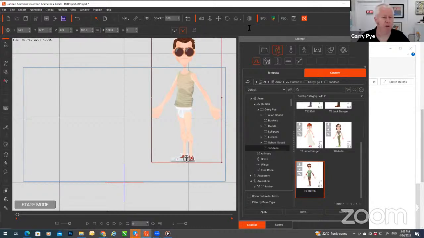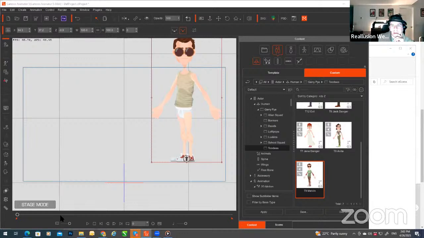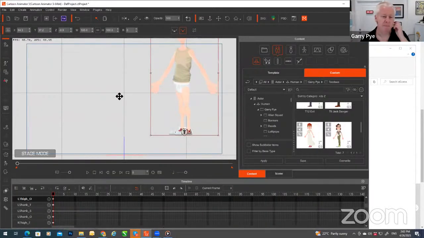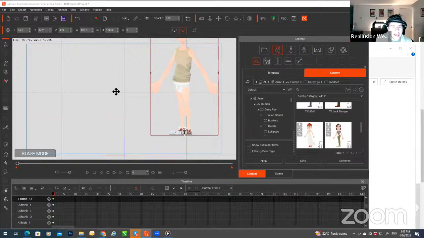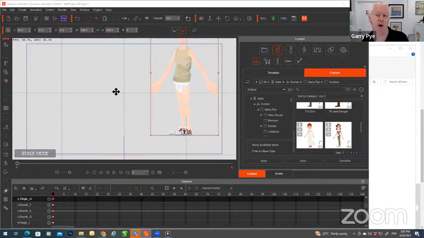I don't think so. I think once you change the opacity, it changes it permanently. That's a really good question, actually. I've never really faded out a character. I'm confident to say no, but it was Jenny, wasn't it? I'm confident to say no, but it would pay you to post that question on the Cartoon Animator users Facebook page in case I'm wrong or somebody worked out a way to do it.